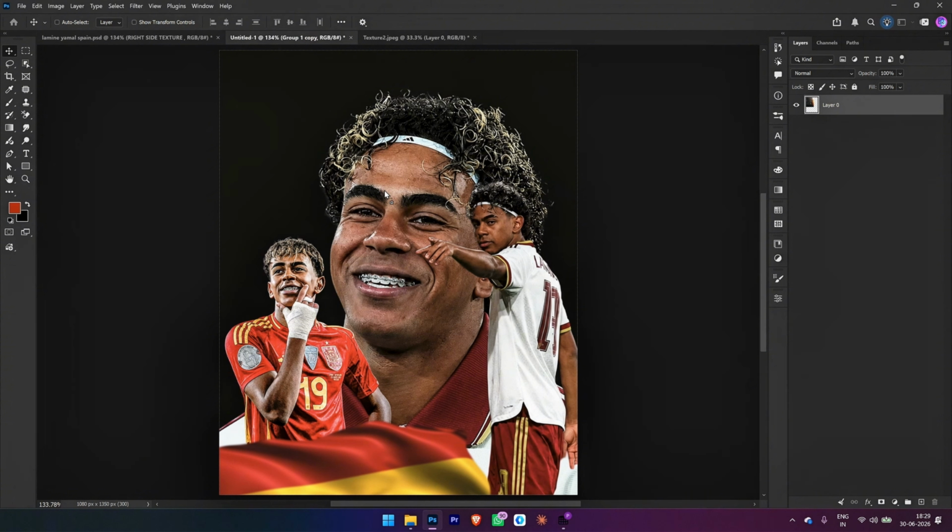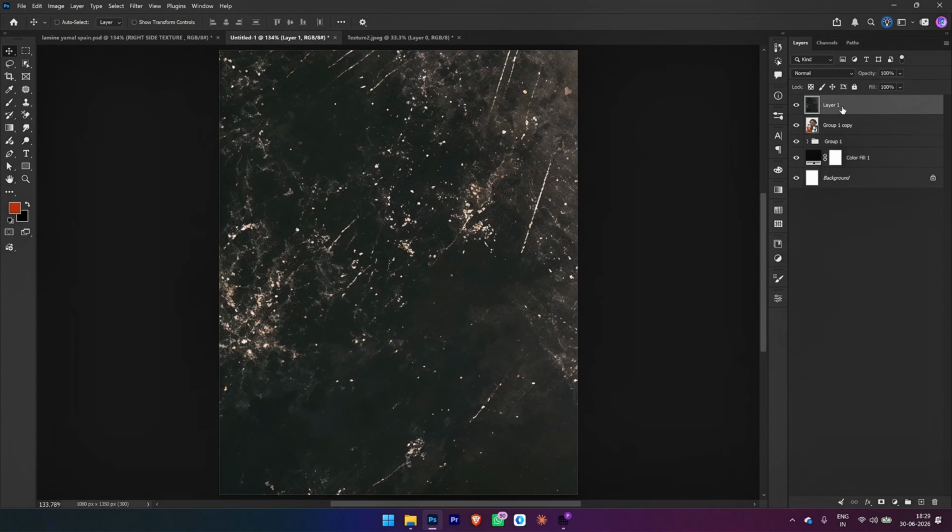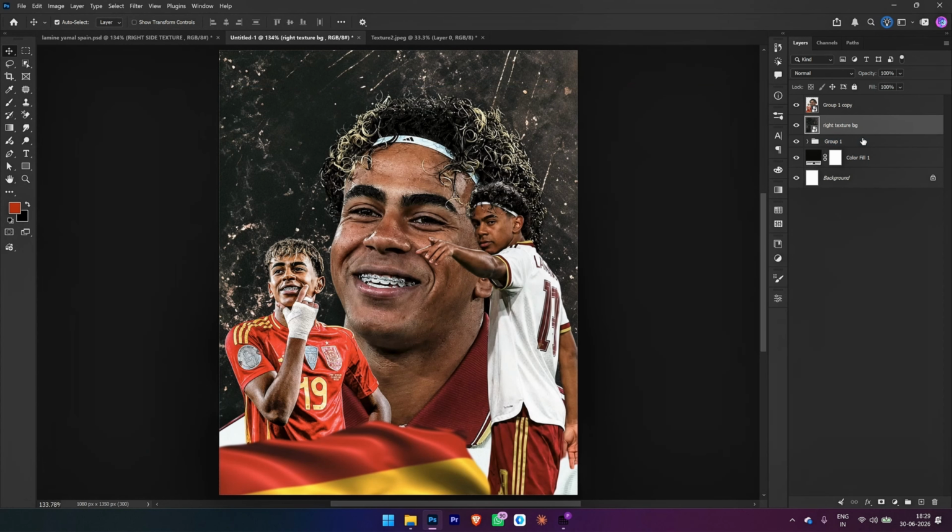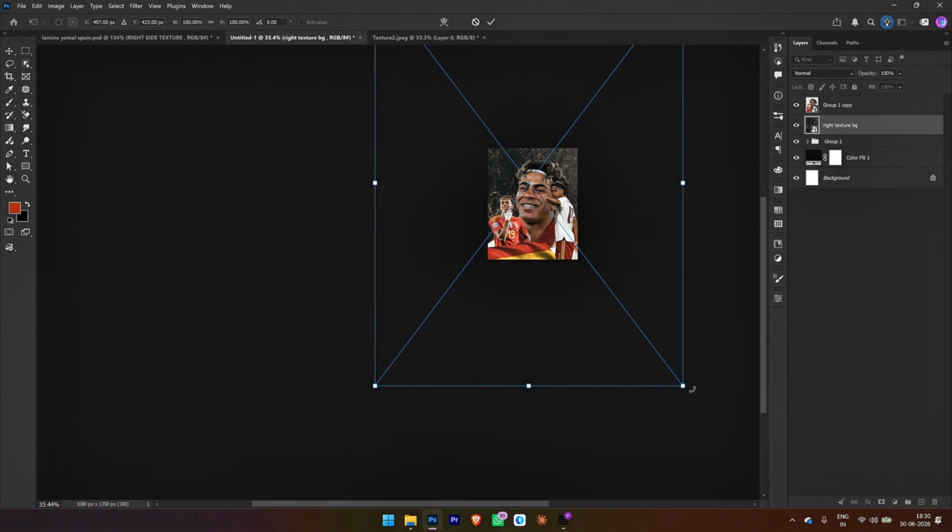Okay, bring the texture layer and convert to smart object and rename the layer to right side texture BG, and bring the layer down, and reduce the size of the texture.